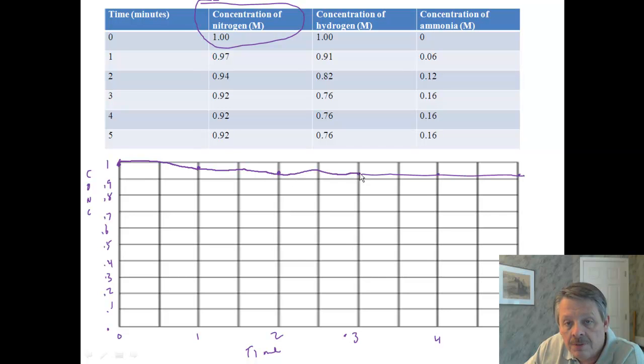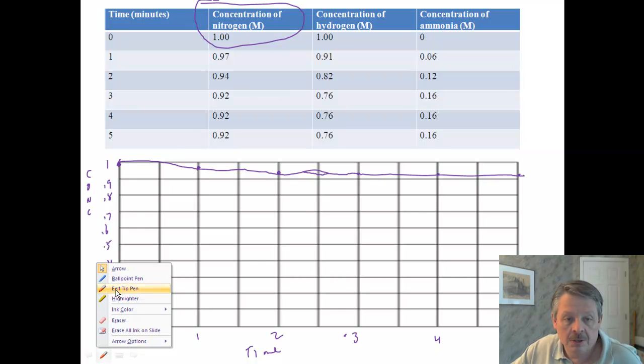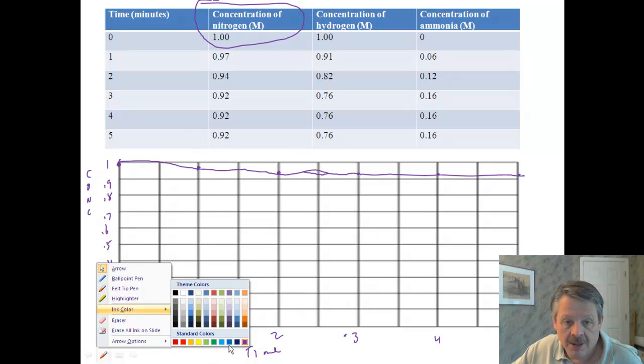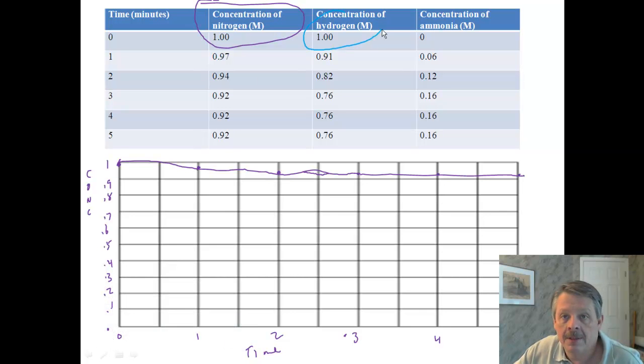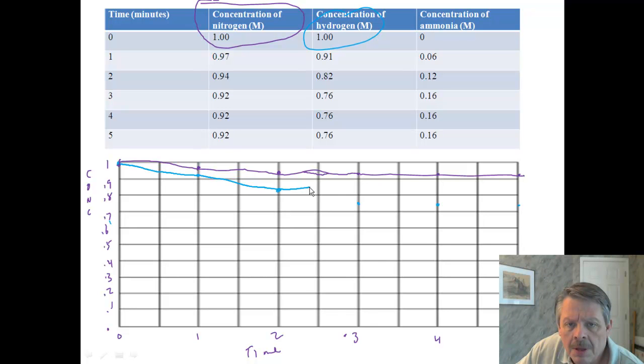Because we were losing up until that point. Guys, that's supposed to be just a nice little smooth curved line. Very hard for me to do with one of these pens. Alright. Let's see if we can do this. Let's switch in color. Let's see if we can do this in color, and let's go to blue, and let's look at hydrogen. Hydrogen also starts at 1, and after a minute, it goes down to 0.91, and after two minutes, it goes down to 0.82, and after three minutes, it goes down to about 0.76. Alright. So, you'll notice that, again, we have this nice little curved line going down here, but by the time we hit three minutes, we have leveled off.